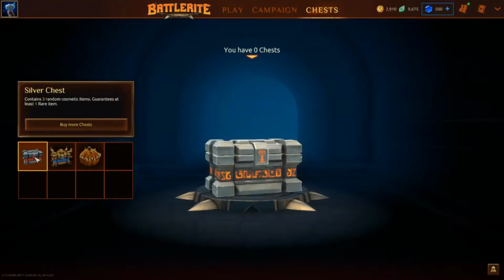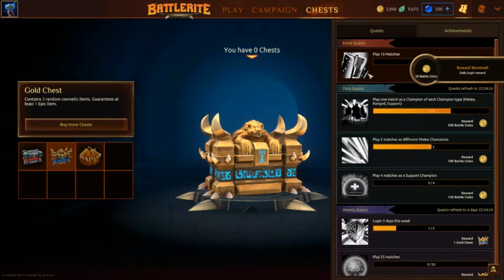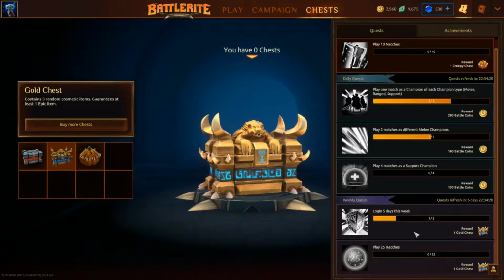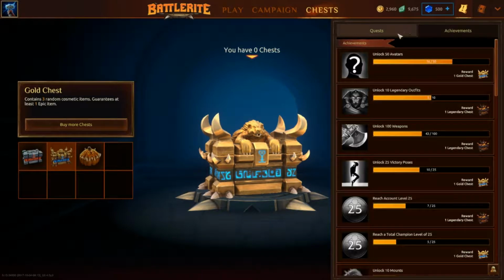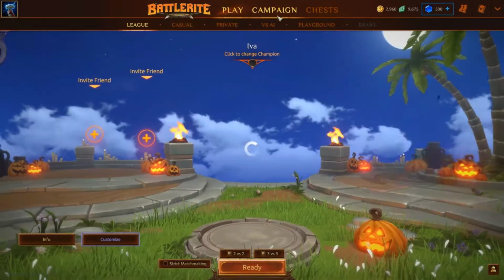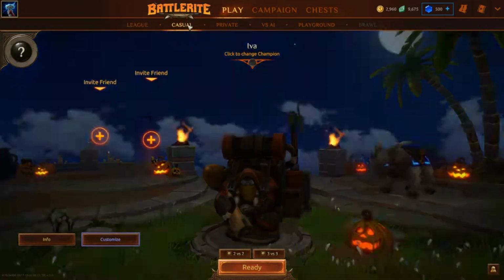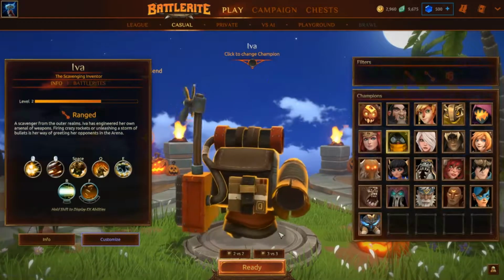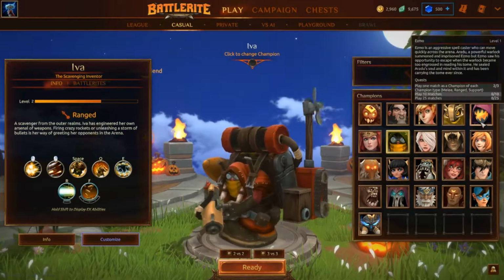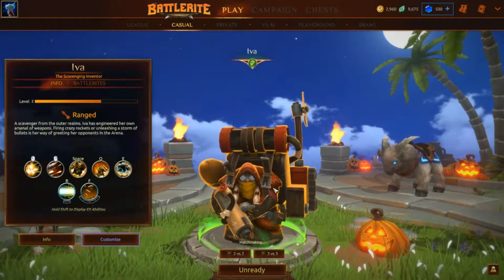Any more chests? No more chests? No more chests. What about here? We can claim reward. Doesn't look like we have a lot more in terms of chests. That's okay. Let's go ahead and play. Maybe casual. And let's start with this guy. Let's see if we can get a match.